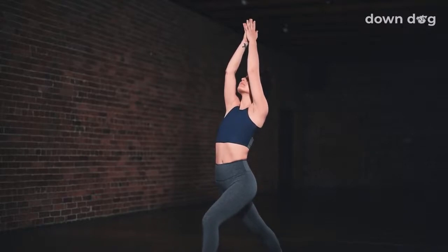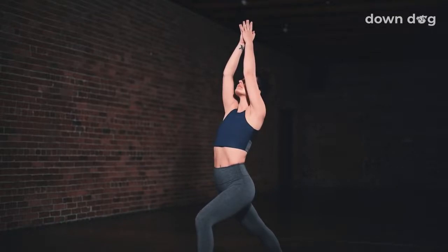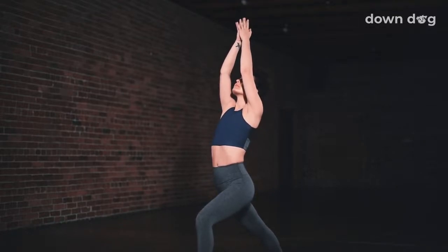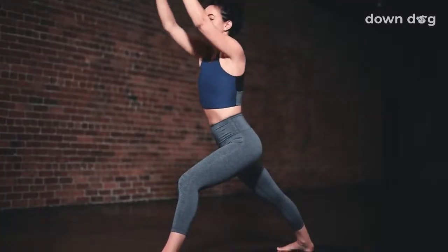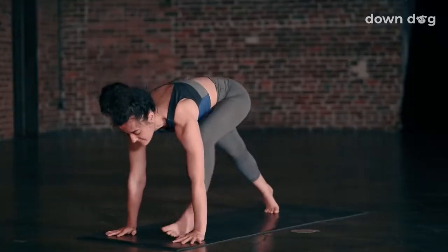Stretch your arms to the sky. Exhale, draw left hip back. Square the hips. Last inhale here. Reach a little higher. Exhale, low lunge, hands to the mat. Inhale to plank.